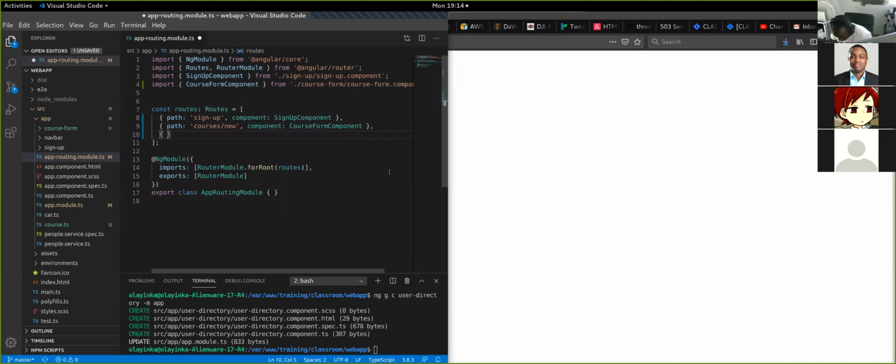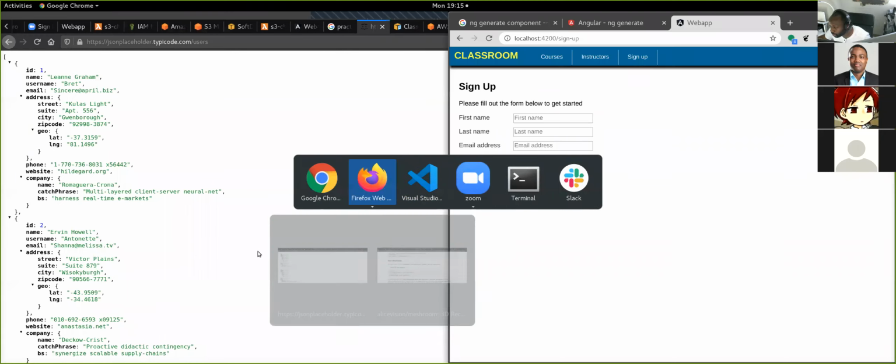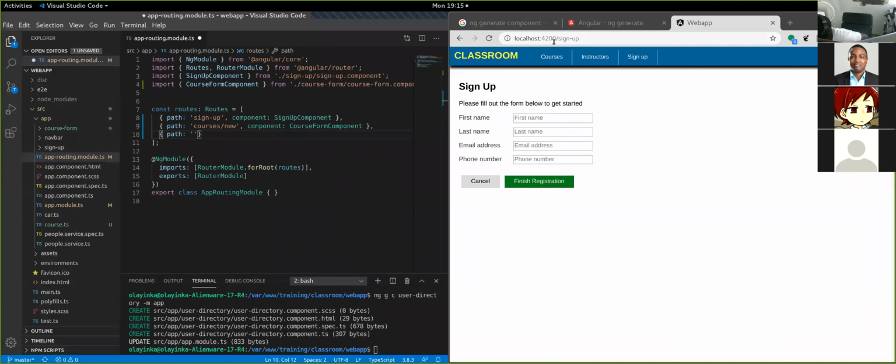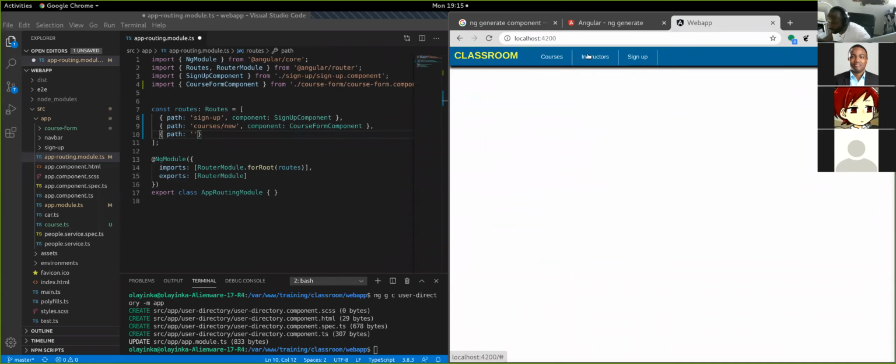Remember this? Can you do a quick refresher on routes and paths? Essentially, routes in your browser. So when I say route, like literally that. Okay. So the sign up part is the route, right? Yes. Okay. So right now I want to be able to come here and say /user directory. It's almost like a link to a page or a component. Exactly. So it's like a new page, right?